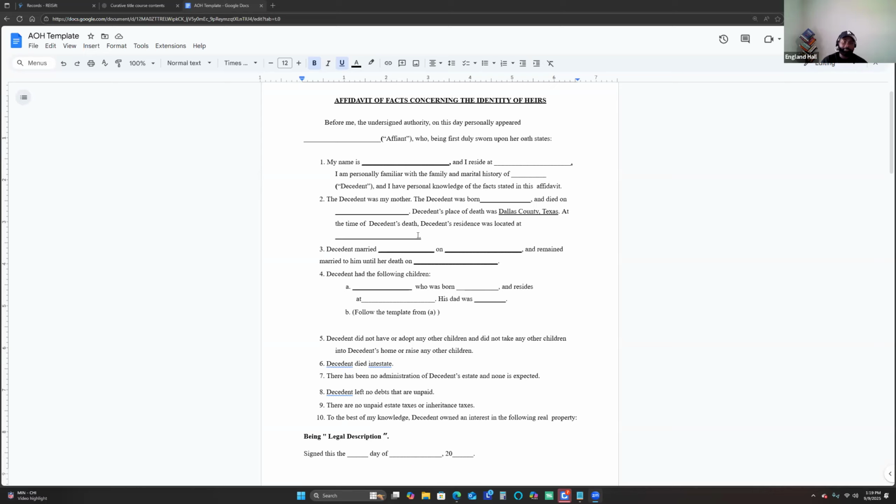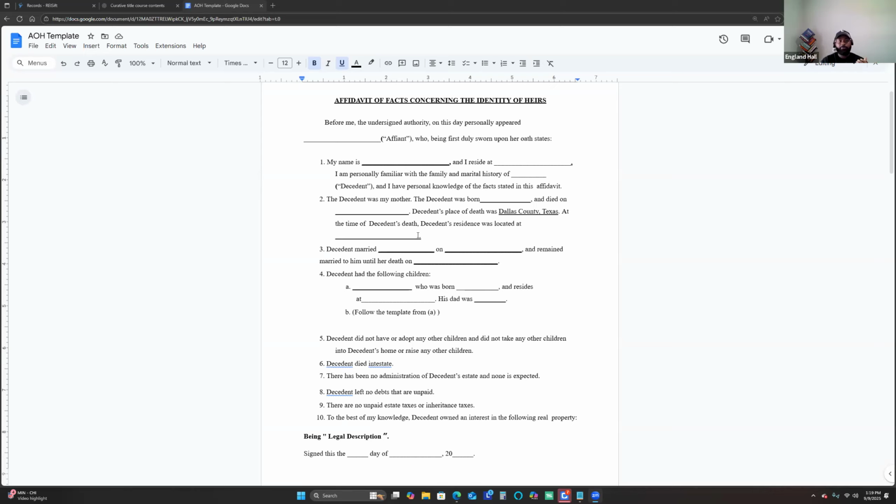This is the actual document that makes these deals possible. And this is the actual document that trips up so many wholesalers, because they just don't understand how to do it or how to piece it together. So they rely on the family, but they don't understand that the title company can't do an affidavit of heirship if the family doesn't know all the actual facts. They've got to know everything.